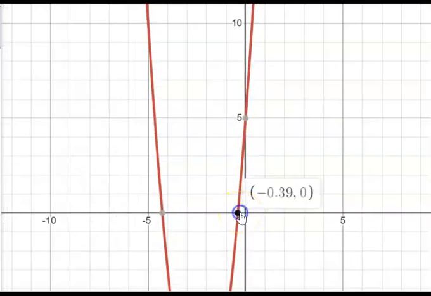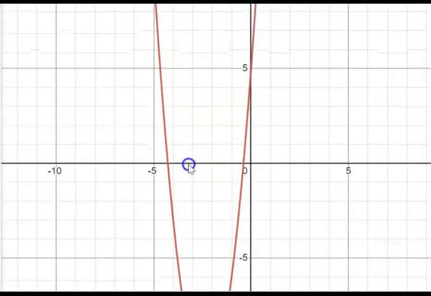These are the solutions. One of them is at negative 0.39, and another one is negative 4.277. So our solutions have the x values being numbers and the y values being 0. Sometimes x might be 0 and y might be 0 too. But our solution should be where y is 0, right? So if y isn't 0, that's not a solution. So you're looking for y is 0, and these have the x values there.